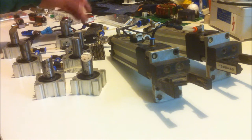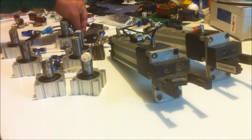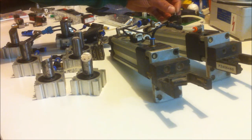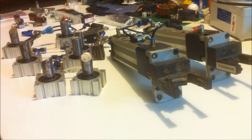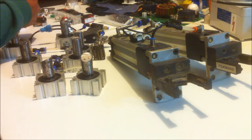So we can do that in two ways. We can control the speed of the stroke by using these adjustable silencers, or we can use adjustable flow control valves. So there's more than one way to skin a cat. We'll plug this into some compressed air, and I'll show this setup working.